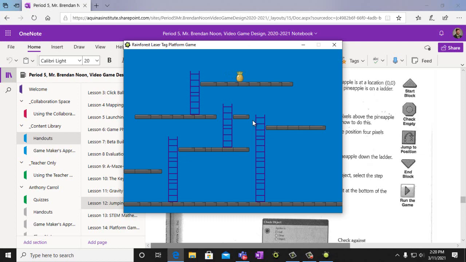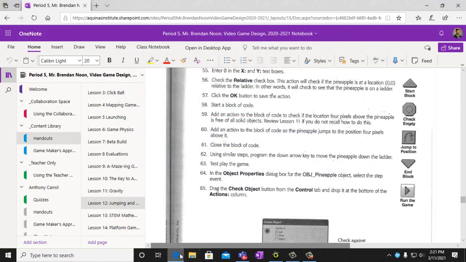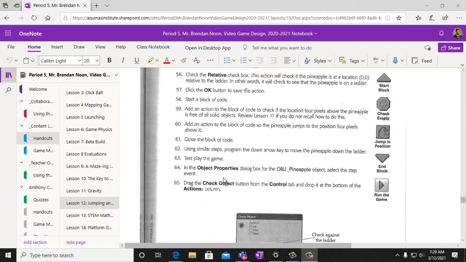All right, so there's left, there's right, there's jump up, jump, jump, jump, we fall, and it doesn't go up the ladder. It doesn't stop on the ladder at all. All right, so there's more to it. So we have to select the step event. It was working so that it would go up just 4 spots when you were on the ladder. But because the gravity was still on, it would bring you right back down.